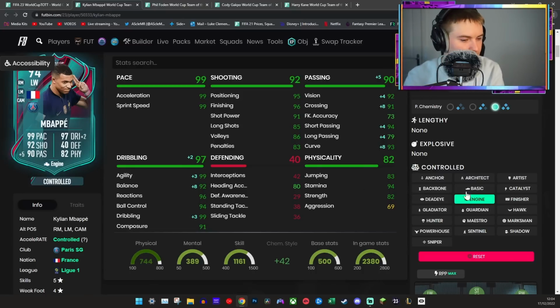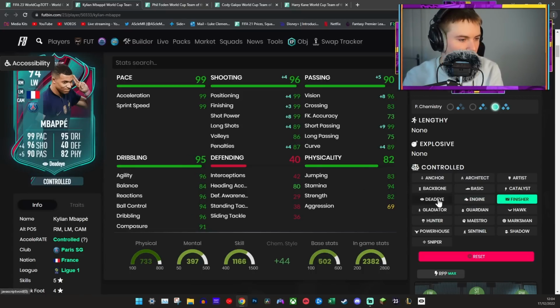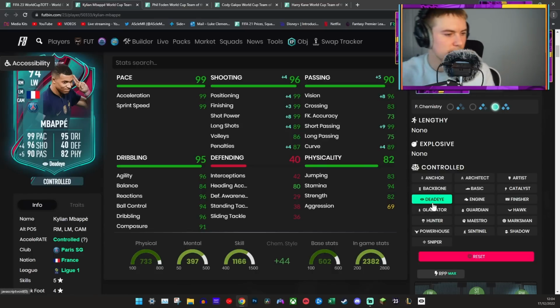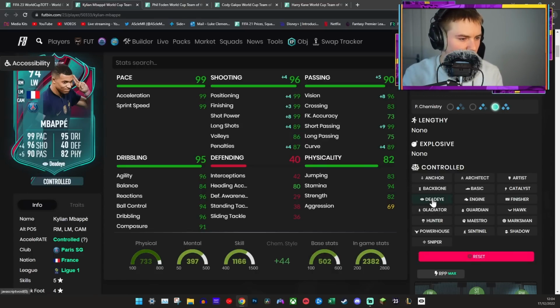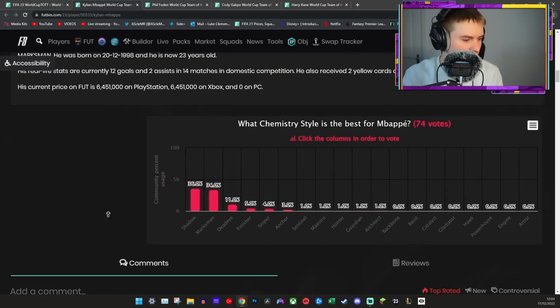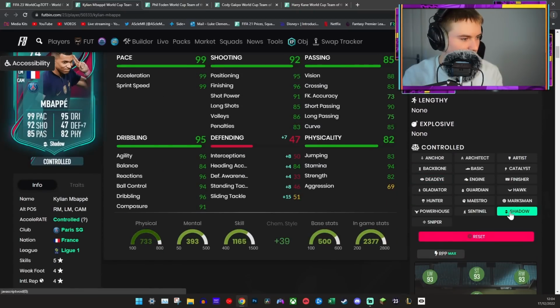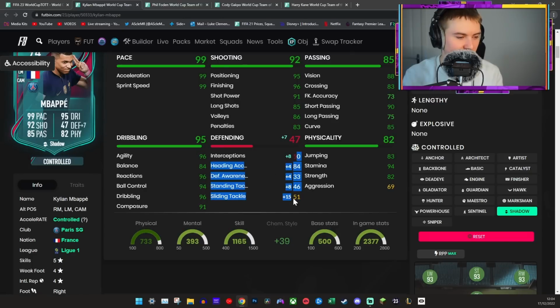We'll move on. Yeah, we'll go Deadeye. Get that boosted up nicely. I mean, actually, yeah, we might as well go Deadeye on him, haven't we? Shadow or Marksman. Hey, you know what? Shadow. I know why they've done it. It's because it makes no difference to that. It makes no difference to that.